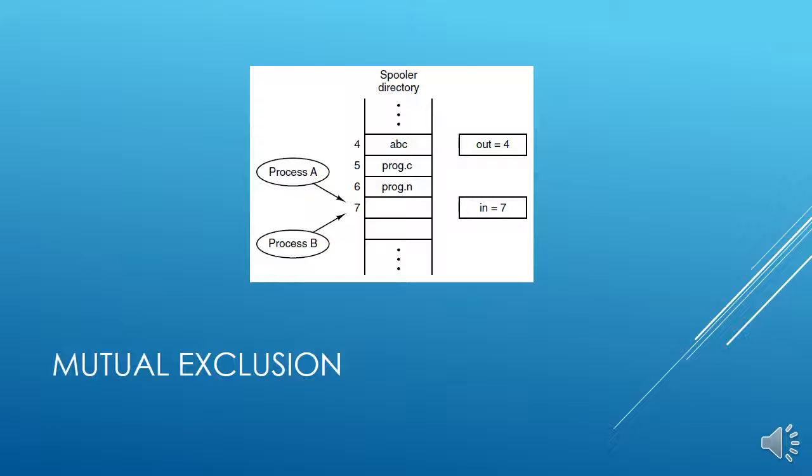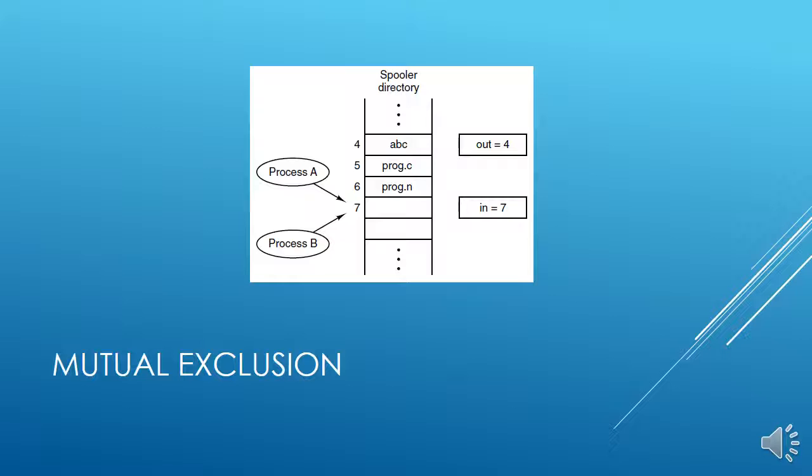That is some way of making sure that if one process is using a shared variable or file, the other processes will be excluded from doing the same thing. Here, it's because process B started using one of the shared variables before process A is finished with it. The choice of appropriate primitive operations for achieving mutual exclusion is a major design issue in any operating system and a subject that we will examine in great detail in the following discussions.